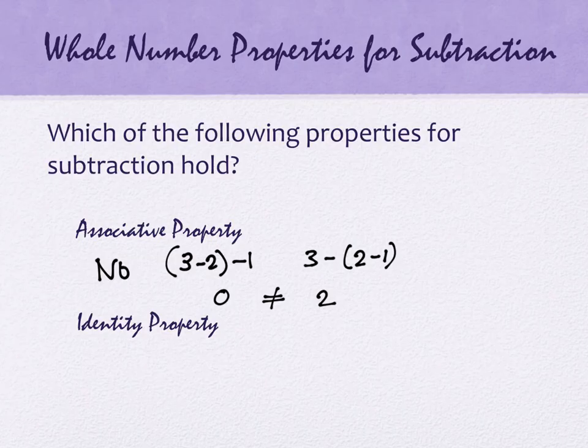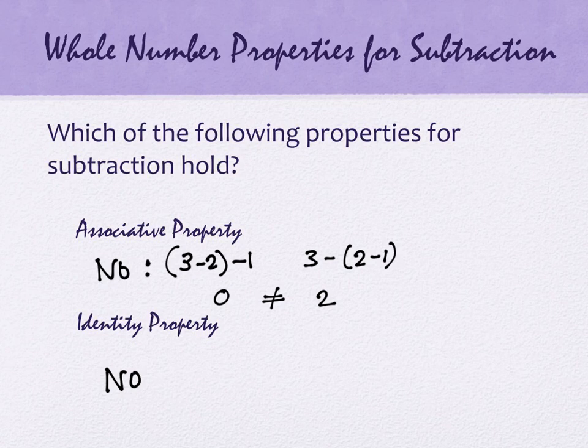And then the last one's identity. With addition, we had the identity property that said if I add the number 0 to another number, like 5, 5 plus 0 and 0 plus 5 both equal 5. Do I have an identity for subtraction? Be careful. The answer is no. Ty already told us one, though. Does somebody else want to tell me why this one's a no, or give me an example?